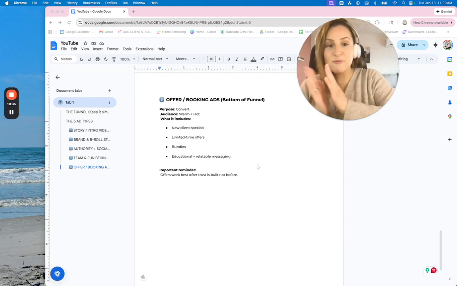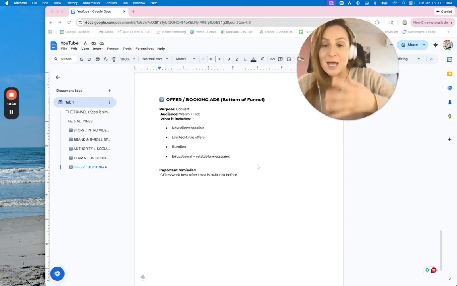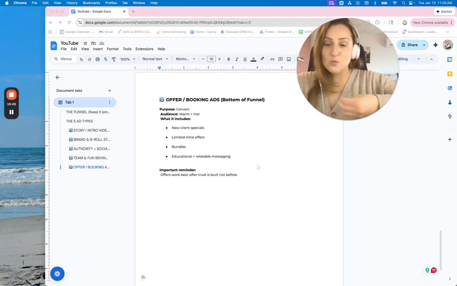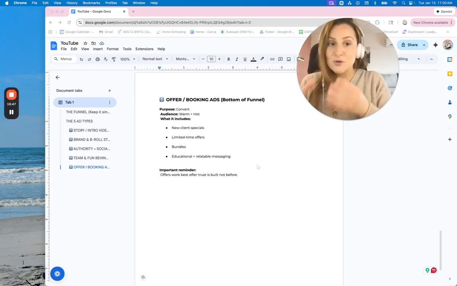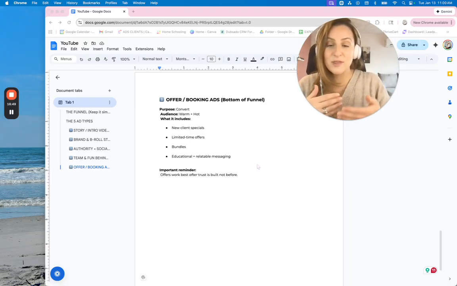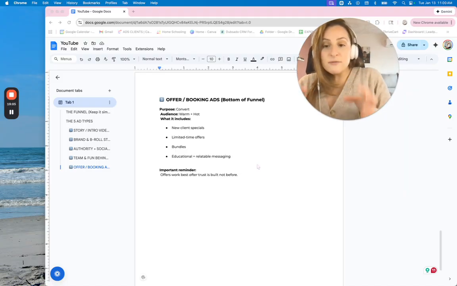So if you still have people in your funnel, which you likely will, because a lot of times you'll have people that are toe dippers or swan divers. Toe dippers are people who are hesitant. They have a little bit of analysis paralysis. They're thinking about it, but it takes a little bit of time before they make a decision. Or you have people that are impulse buyers. This is me. I know I have a problem. I book immediately because I'm looking for a solution, right? If you have these people who are analysis paralysis, this is where you're going to want to hit them with the offer, okay? The goal of these bottom of funnel ads is to convert, okay?